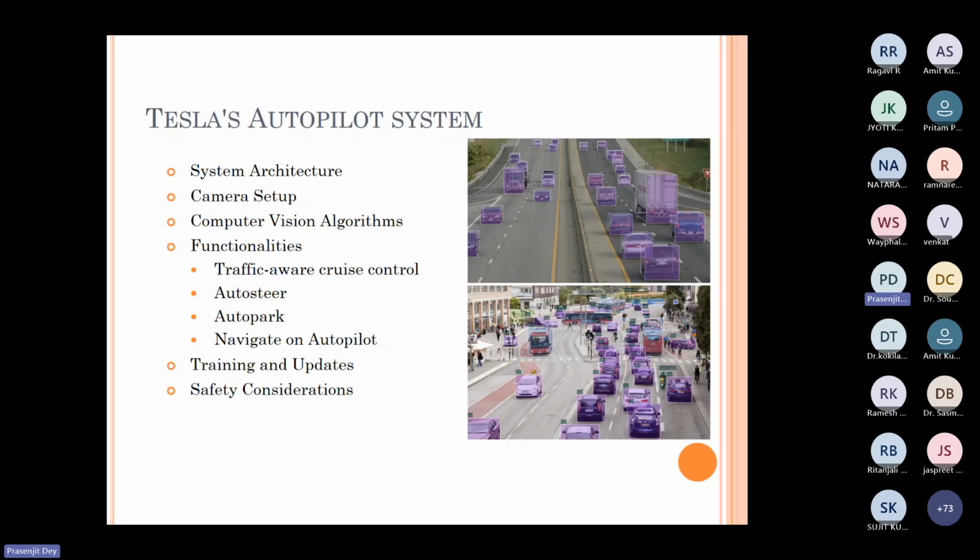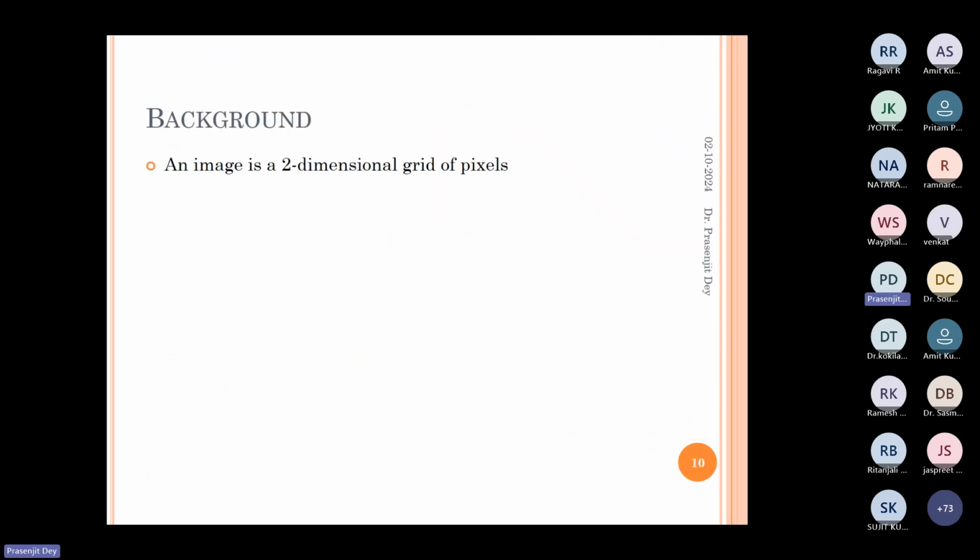After that, there are many computer vision algorithms we need to know, and we need to know which computer vision algorithm is appropriate for my situation or the data. Then functionalities: I need to decide which functionalities I want. Do I want automatic parking, or battery management, or navigation? Based on my objective, the dataset will vary, and accordingly my computer vision algorithm will also change. After that, we do a lot of training, and if it passes the safety guidelines, then we can import that concept into any vehicle. So that is our objective.